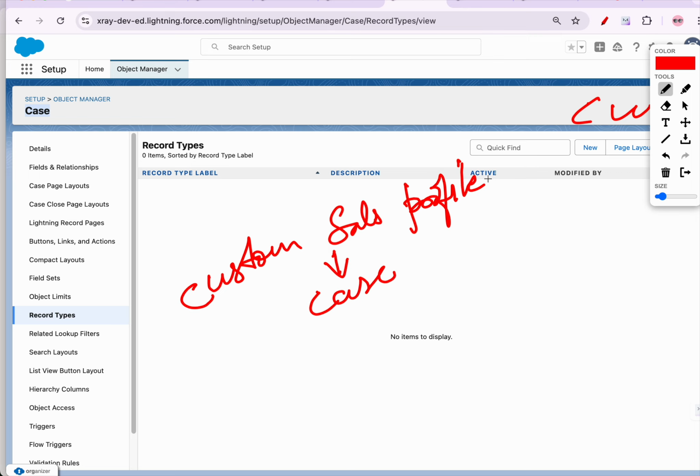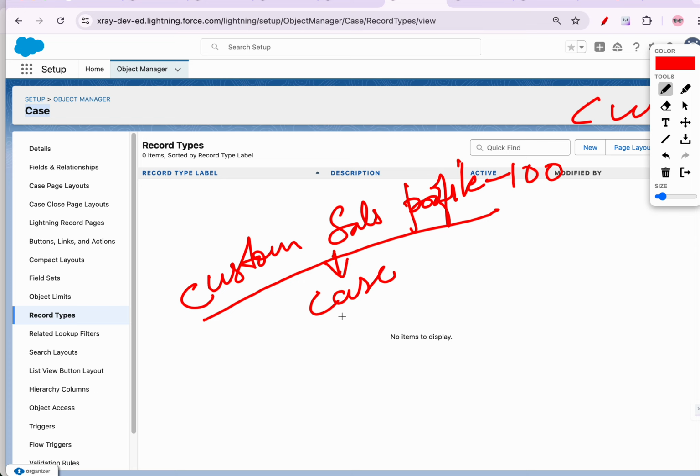This profile is not like only one person is assigned to it, right? There are so many users. Suppose there are 100 users with the same profile, the custom sales profile. And you want cases with one master record type, where you are seeing some fields with different pick list values.